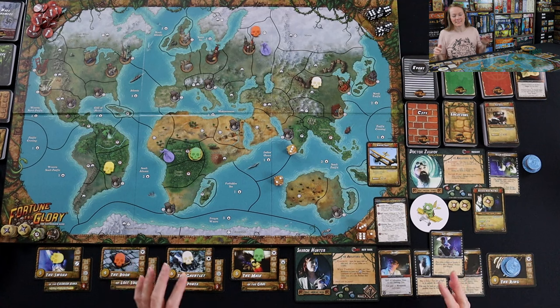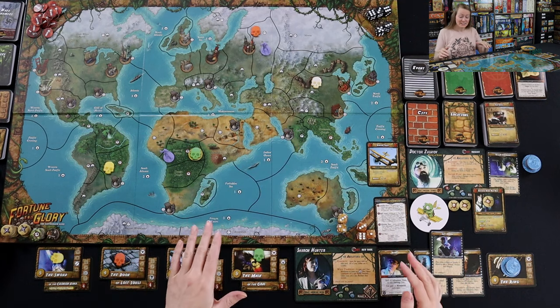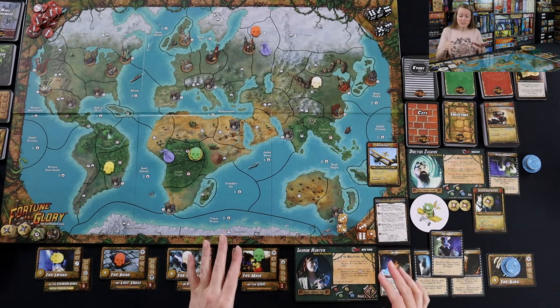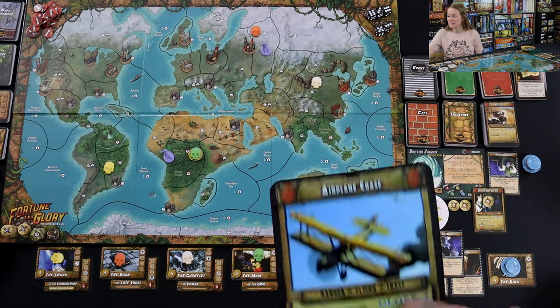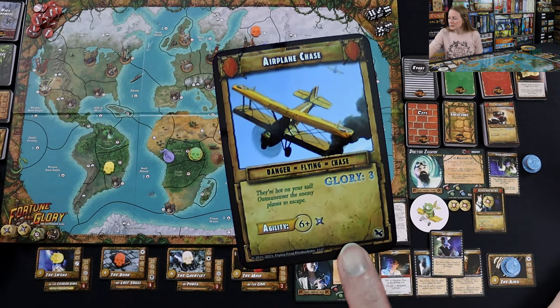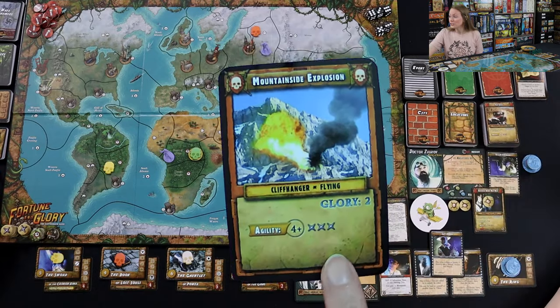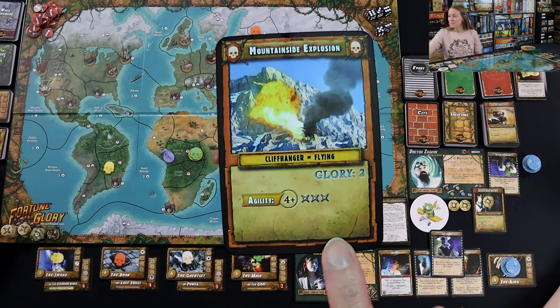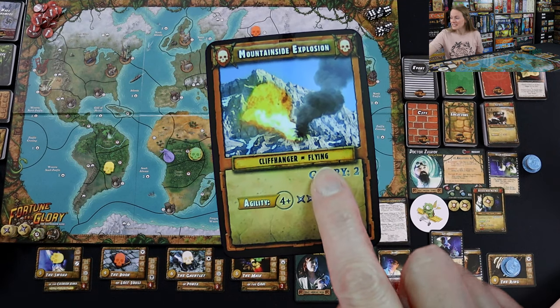Okay, so here's what happens. He failed, but you don't necessarily fail the danger just yet. What you do is you flip it over to the other side. I haven't had an opportunity to show this to you yet. His airplane crash, he goes down. He's now on the cliffhanger. He is at a mountainside explosion. It is still a cliffhanger. It's still flying.